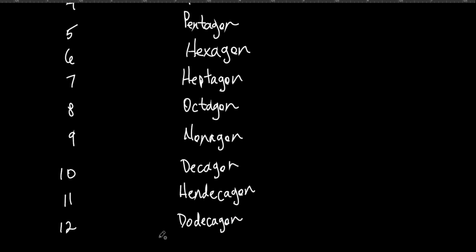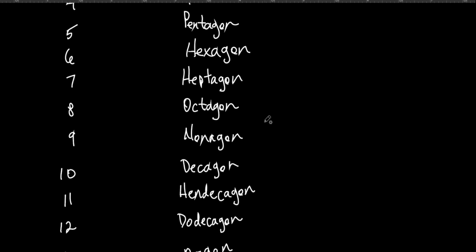Then after that, we don't really have any names for them. So if we had n number of sides, representing any number of sides, we would just call it an n-gon. If you had 15 sides, there's no special name for it. We just call it a 15-gon. Or you know what I would say? I wouldn't say a 15-gon. I would say it's a polygon with 15 sides. And the one we did with 100, I would just say it's a polygon with 100 sides, okay? That's how I would usually say it. All right, so there's a list for you.